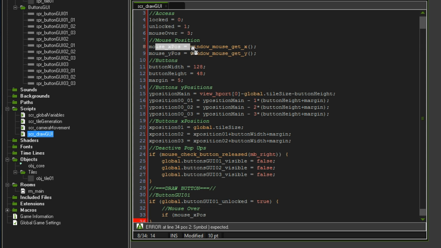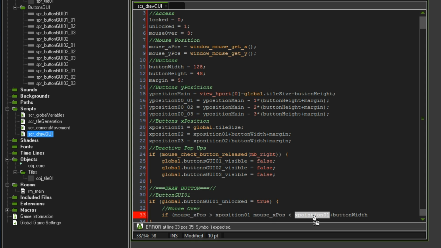The mouse X position is always tracked, and here we can use that variable. So if the X position is bigger than the X position 01, which of course is where our first button starts. So we basically just want to check if the coordinates of our mouse are within the button positions we set earlier. So we will always have to check 2 X's. We have to check bigger than and smaller than. So if it is bigger than X position 01, and also if the mouse X position is smaller than the X position 01 plus the button width.